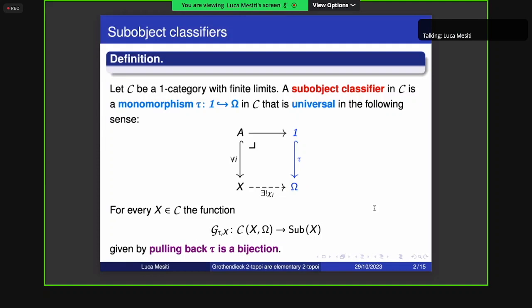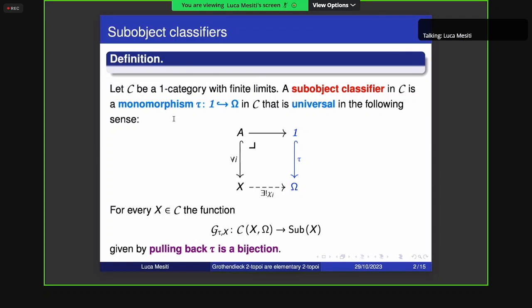And first of all, I'd like to recall the definition of one-dimensional elementary topoi. The most important ingredient is the subobject classifier. And the setting is that of a category with finite limits.